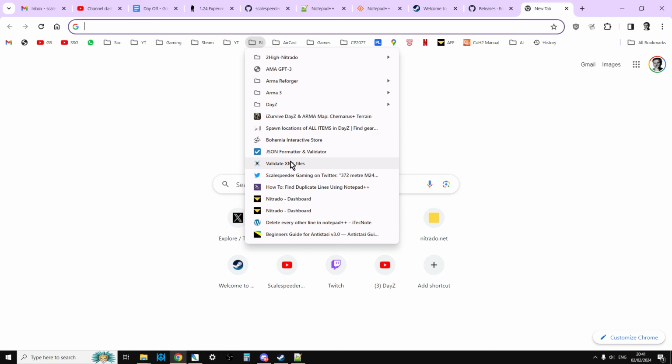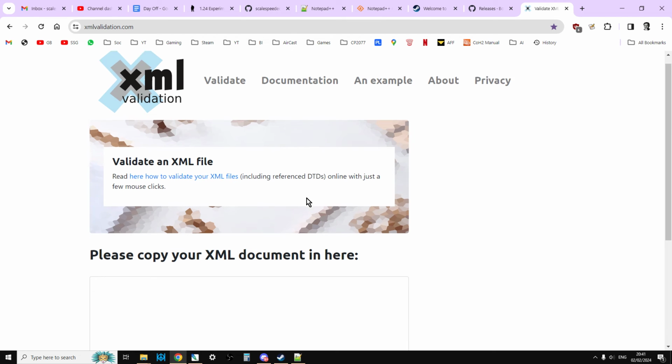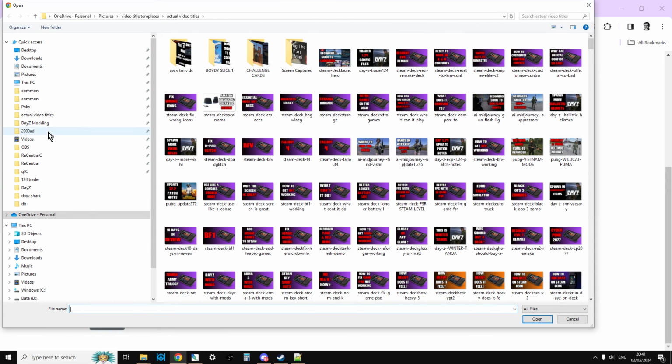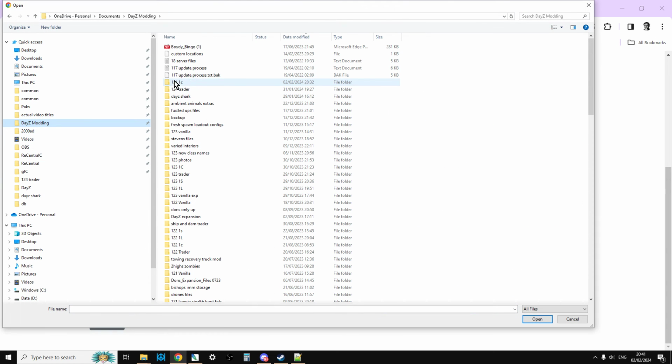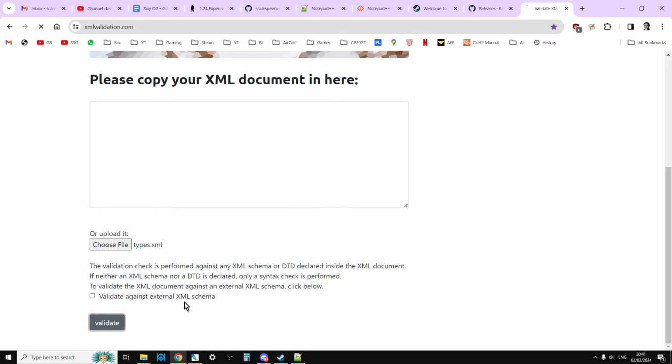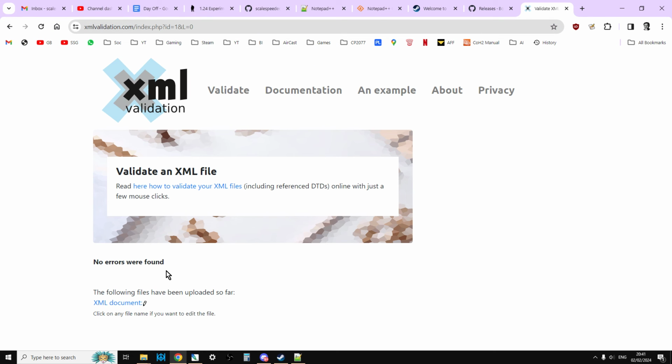the video as well. You want to go to an XML validator, and you'll want to choose the file. So let's choose the file. So DayZ modding 1.241c, working on the types. So let's validate that. Let's see if I've made any mistakes already. No errors were found. Because it's very easy when you're copying and pasting to maybe not copy that last bracket or copy an extra bracket and things like that. And if you validate it and make sure everything's okay, it doesn't mean that there won't be any errors, because there could still be some different types of errors in there.